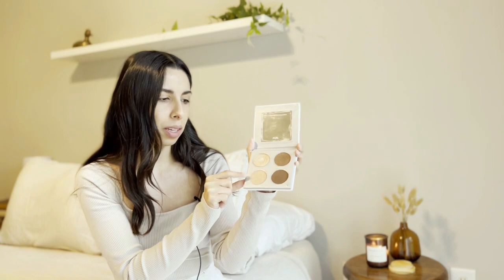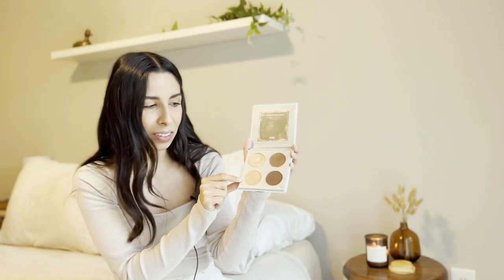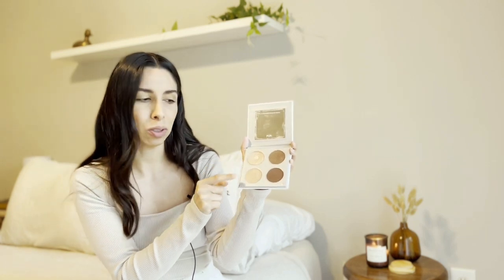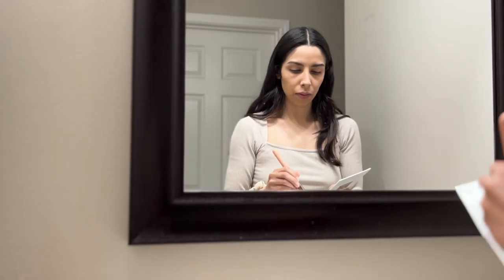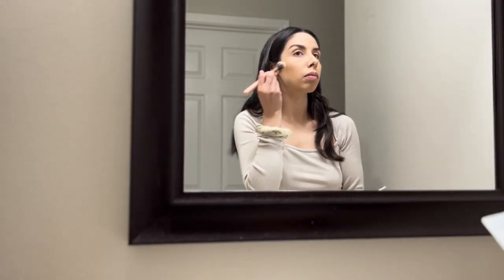It actually comes with 2 highlighters, and then these are like contours, I think. I don't really use those as much. I only use this highlighter up here, and sometimes this one. I don't really know what the difference is. This one seems to just be a little lighter and this one's a little darker. But when I run out of this one, I'm sure I will just use this one up, just to not be wasteful, and I'm sure it does the same thing. I haven't really noticed a difference, to be honest, but I was actually gifted this, so I just use it because it works fine.